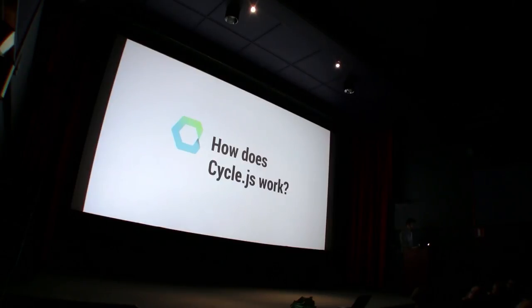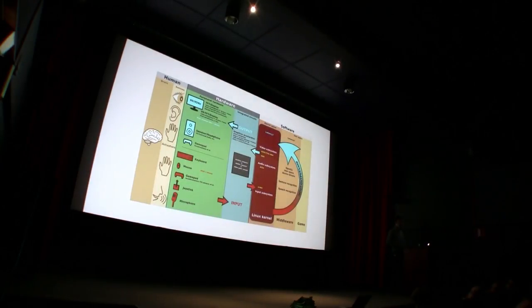I was looking for a simpler, cleaner way of building apps. So I looked at this diagram, human-computer interaction. This is what happens in every user interface program that you can find. Just take a careful look at this diagram. It starts from the left with a user that has a brain, fortunately, and then they use their hand to control some keyboard, mouse, whatever. And then that goes to the computer through the hardware and the driver in the operating system.